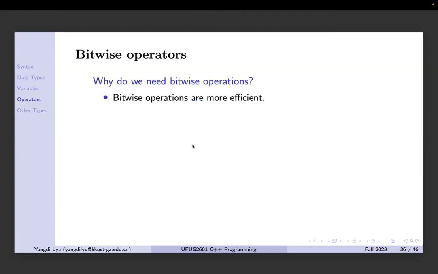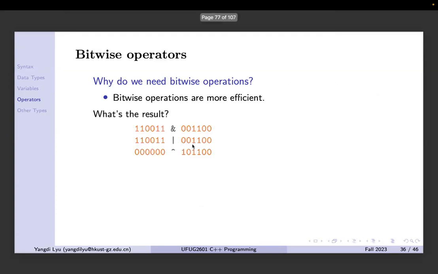The main reason is bitwise operations are more efficient than any other operations, because in CPU, everything is defined in binary. Everything is defined using logical gates, AND gates, OR gates. That's in CPUs. That corresponds to the bitwise AND operation, OR operation, XOR operations. Everything has underlying hardware implementations. So if you do that, that's very efficient.